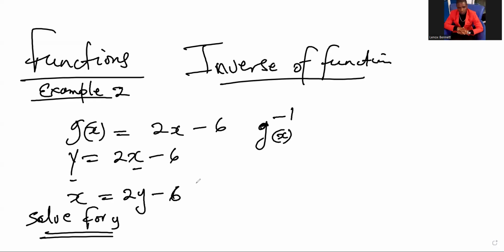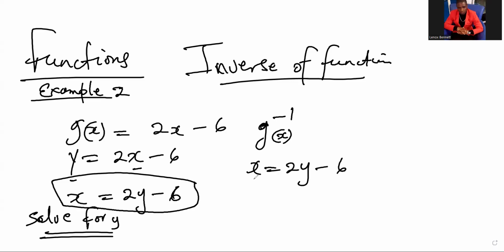And to do that, we're going to take the inverse of everything that is happening, right? So let's go. So x is equal to 2y minus 6. The rule says the one furthest from the y is the one we attack first. So when you have 2y that's attached to the y, you have to take the inverse of minus 6. What's the inverse of minus 6? Plus 6. Simple as that. It's an equation. Anything you do to one side, you have to do to the next side to balance the equation. So we have x plus 6 is equal to 2y.